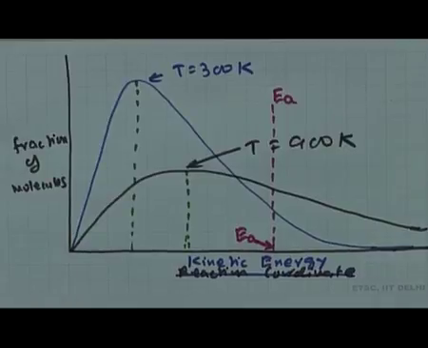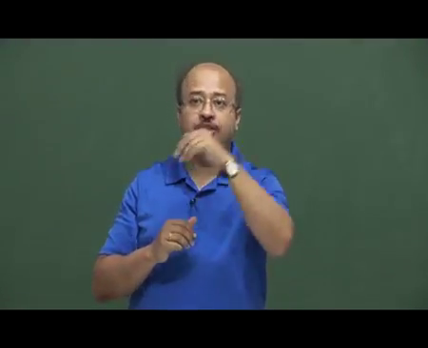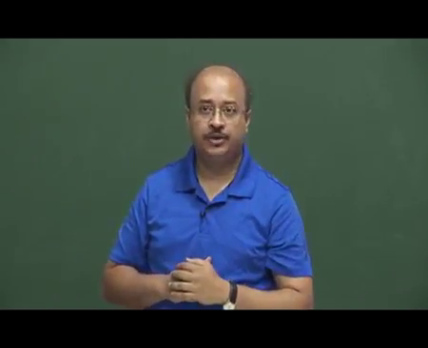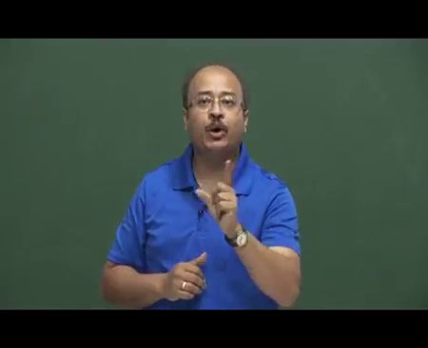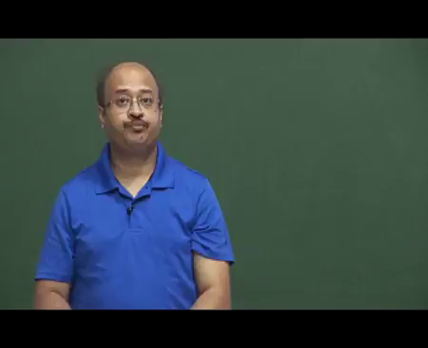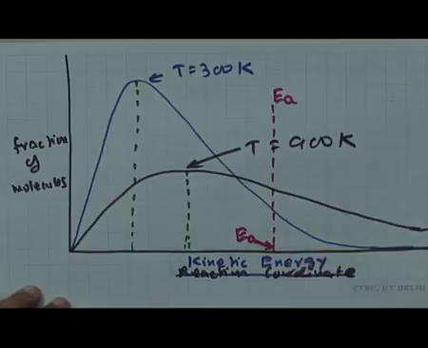Now for the reaction to happen, the molecules have to have this activation energy so that they can go over the barrier, that means the top of this potential energy surface, and go to the product side. So the minimum energy that these molecules need to possess to go to the product side is EA. So any molecule having energy higher than EA would be able to go over to the product side.